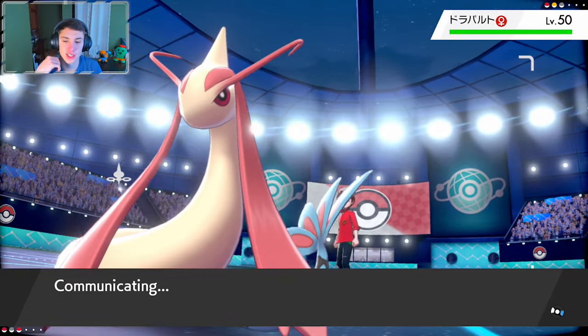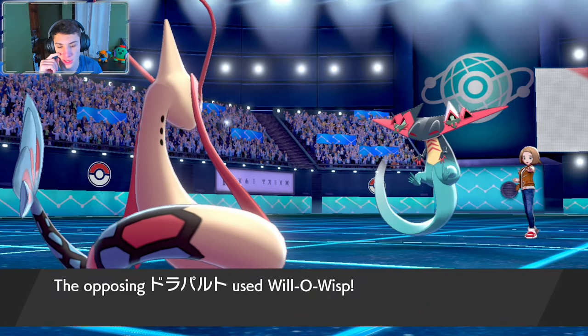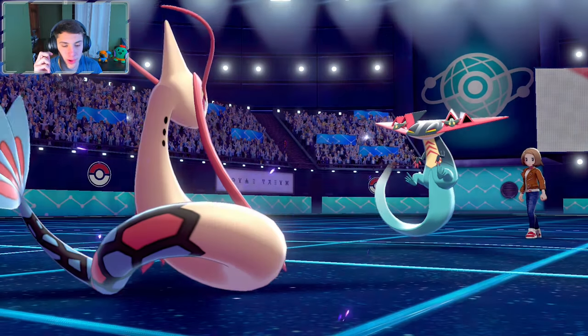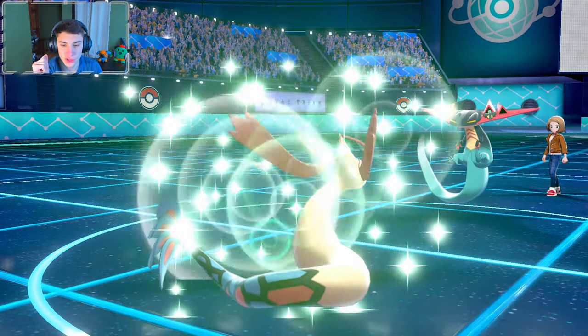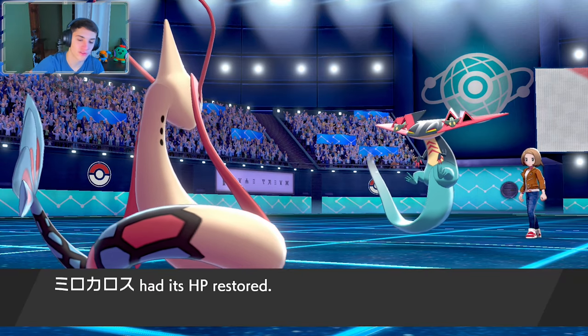Well, let's see what he actually does. He's probably going to go into a Dragon Darts. I would love to see him go into a Phantom Force. That would be nice. A Will-O-Wisp going to pop off here. Okay, he's going to burn us. We're going to get a nice little recover here, then go straight into an Icy Wind, potentially get that speed drop. Or do we go for the burn? No, I say we just go straight for that Icy Wind and start teeing him off here.